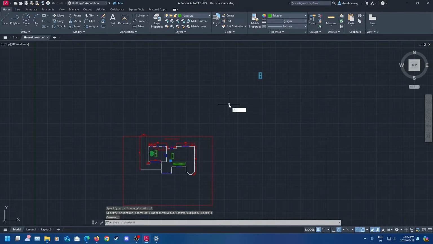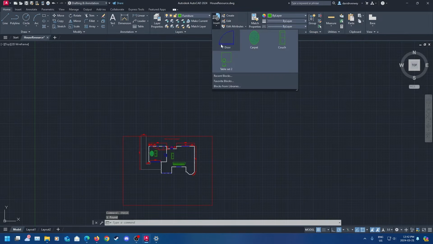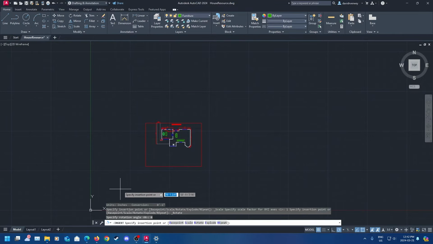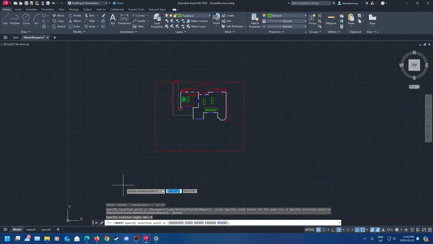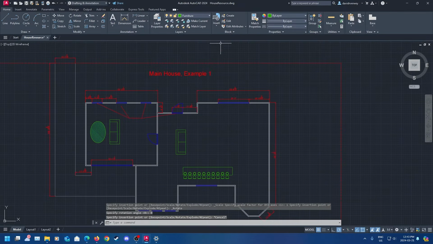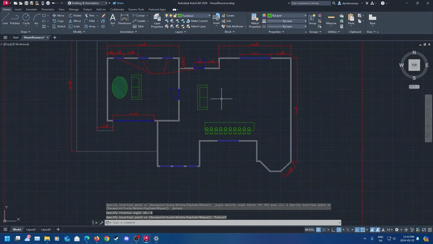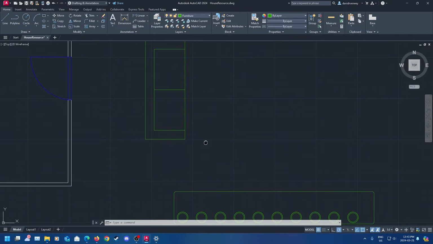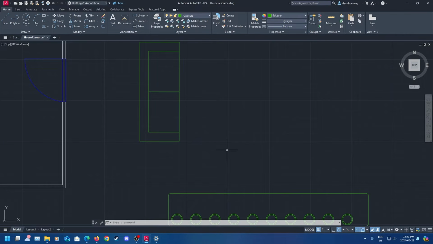Okay. Well, let's troubleshoot this together then, shall we? So, yeah, okay, that makes sense. The base point is set to where you set it when you made the block. So that makes sense. Okay. So I have that issue with the couch, so don't do that. But when you're making your other blocks, make sure you set the insertion point of your block to the corner of your drawing. Again, we went over this in the block video. I'm not going to do it again.